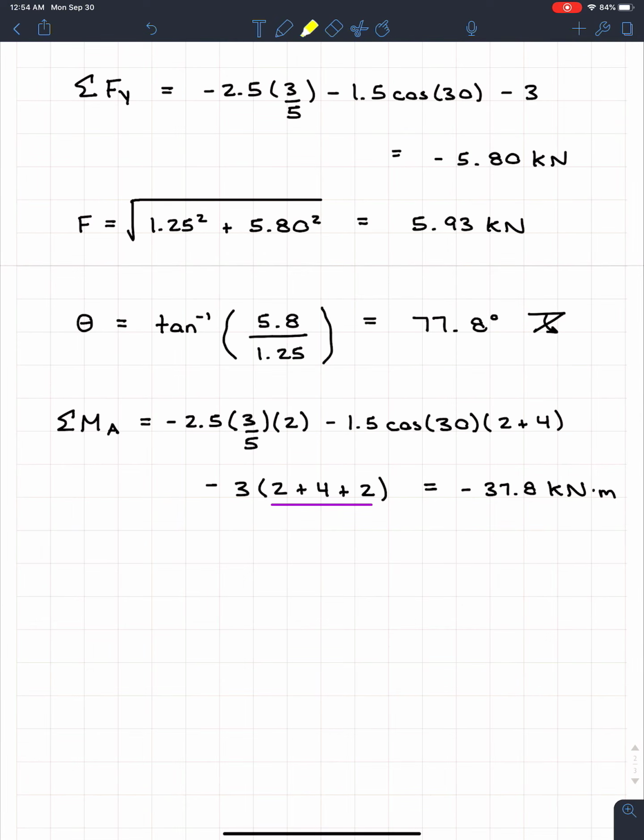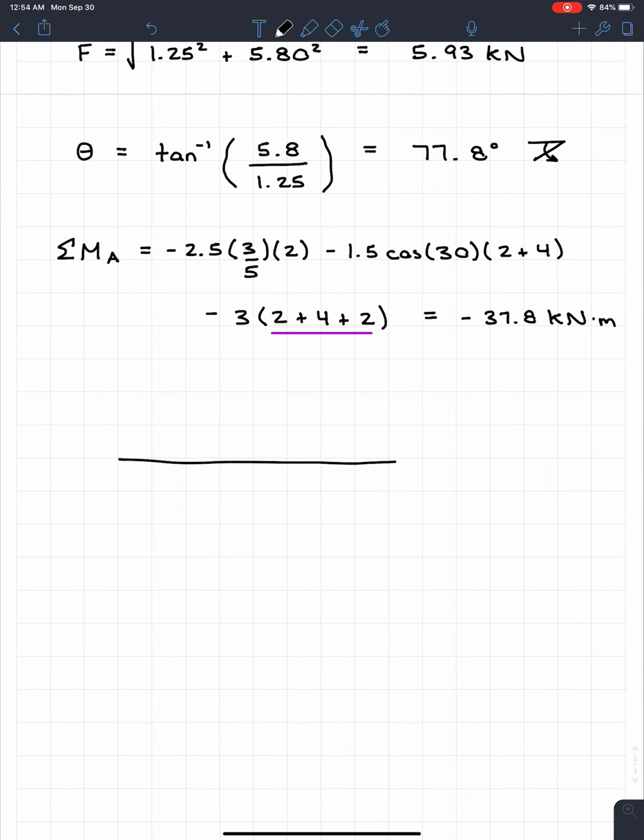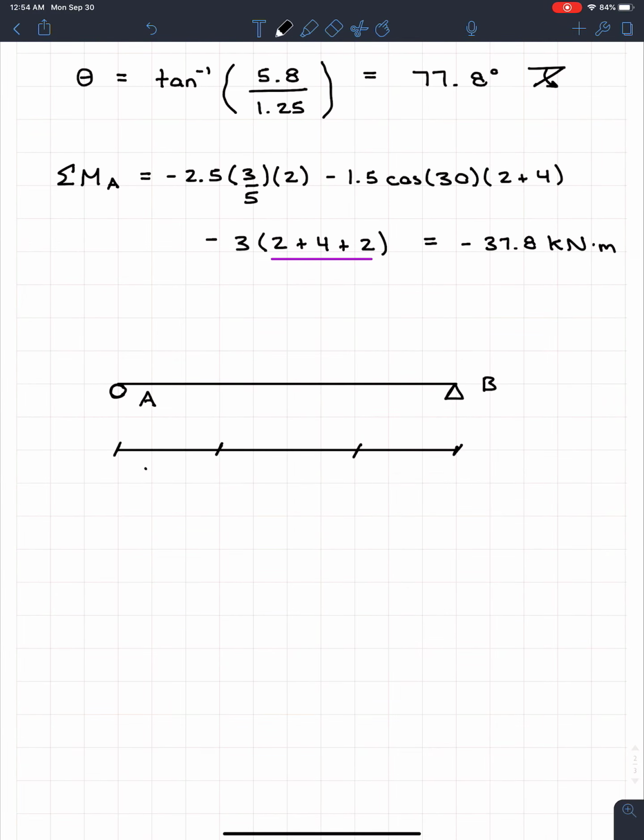So what we can do is our new free body diagram, if we wanted to, is we can draw it across. We know that there's a roller at A. We know that there's a pin over at B. So let's just label these B. This is A. What we can also do is label the distances across the beam. So you do something, say, like this. Again, it's not to scale, which is fine because it's clear. As long as it's clear, it's fine.